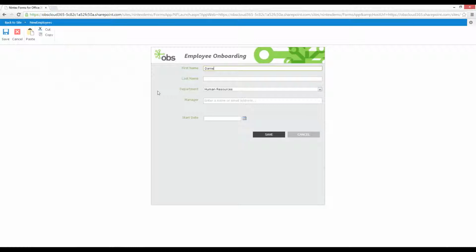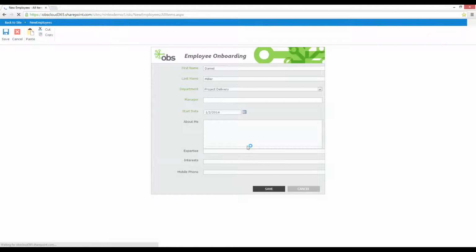This form that you can see here is a Nintex form that we've obviously customised with an OBS logo, some naming, some slightly different colouring on the labels, and a few different things. So we can just fill this out. It's fairly simple to fill out. Oops, if I could spell my name correctly. And we'll choose a start date of Thursday next year.